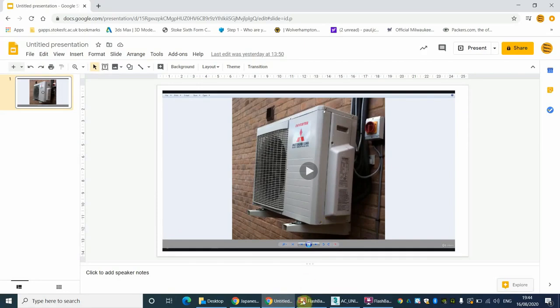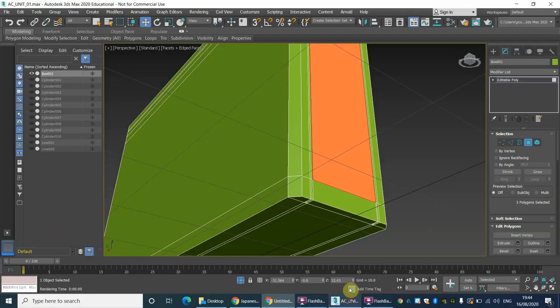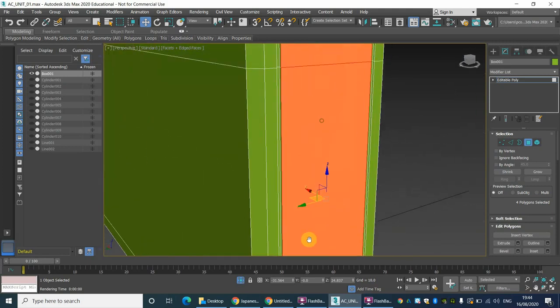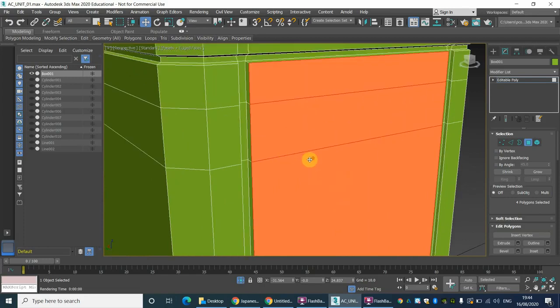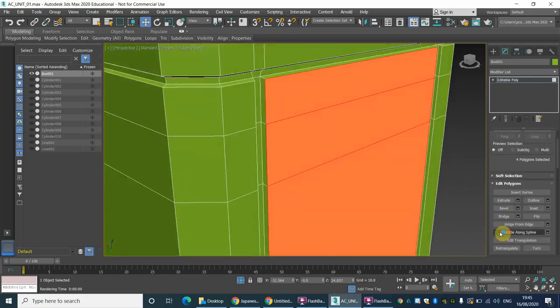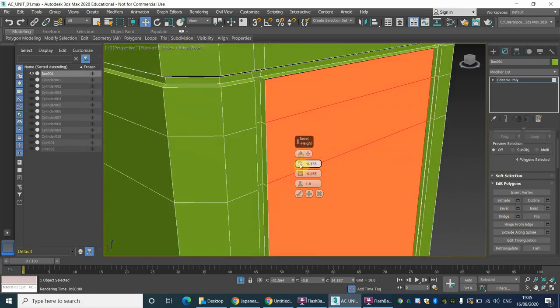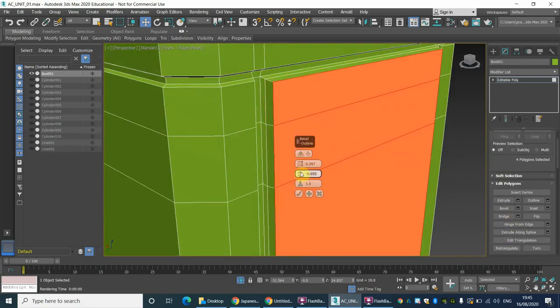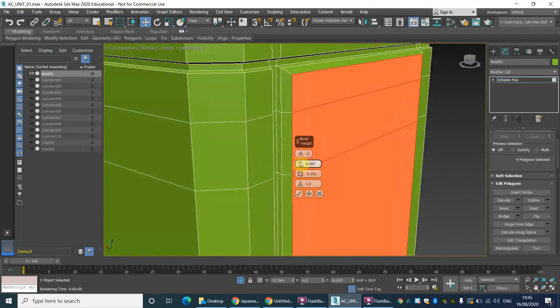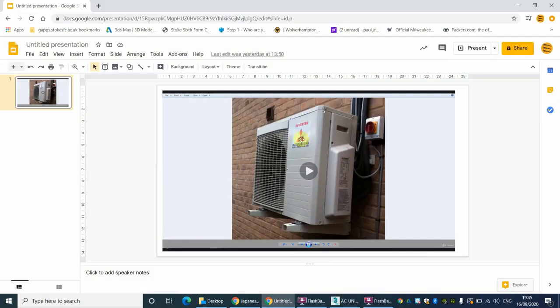Yeah, we'll pull that out a little bit there, and then we'll go back and extend this. Yes, so we will have that bit there. Okay. So what we'll do now is, because that's flat there, we want to kind of bevel it out a little bit. So we'll go to bevel, and we will just give it a tiny bevel so it's sitting quite proud of the unit itself, just like your reference is here. We can chamfer these afterwards.